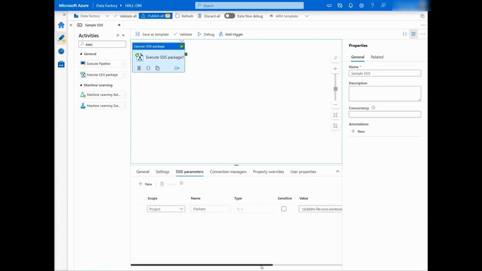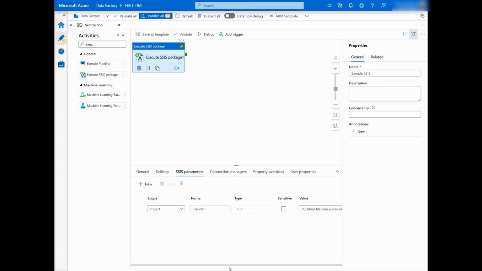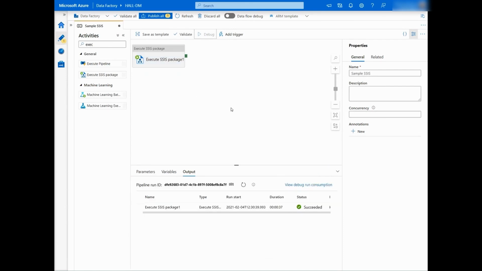Now, just to illustrate what would have happened if it failed for any reason, I'm just going to quickly change the name of the file here. So this will also prove that the overriding of those SSIS parameters is working as well. So we can hit debug there, and it will obviously start executing the package.